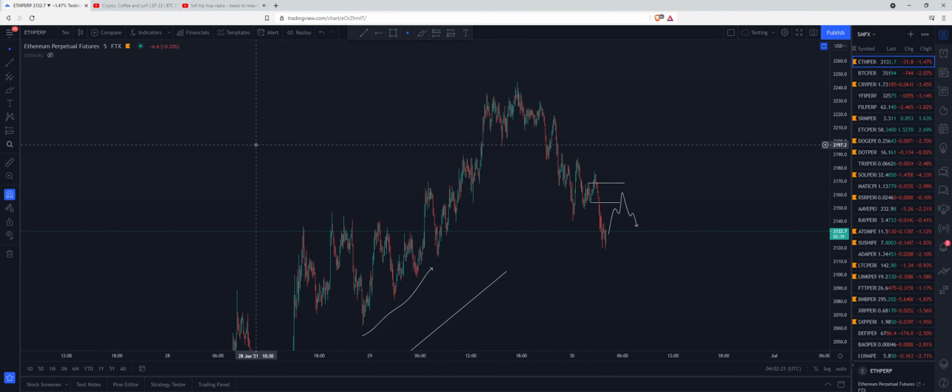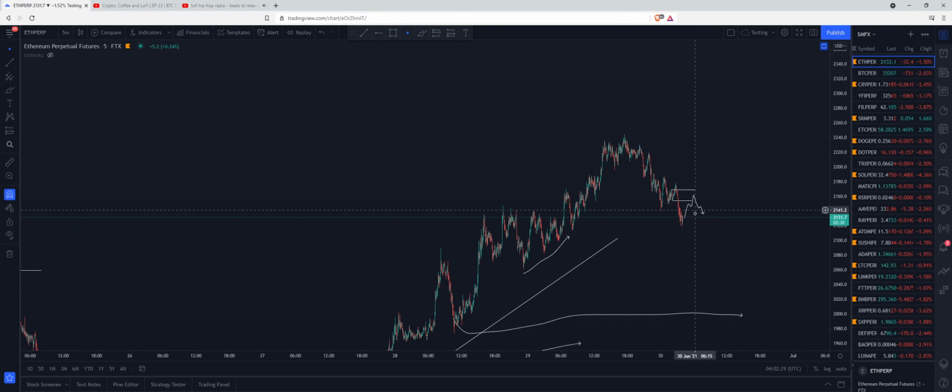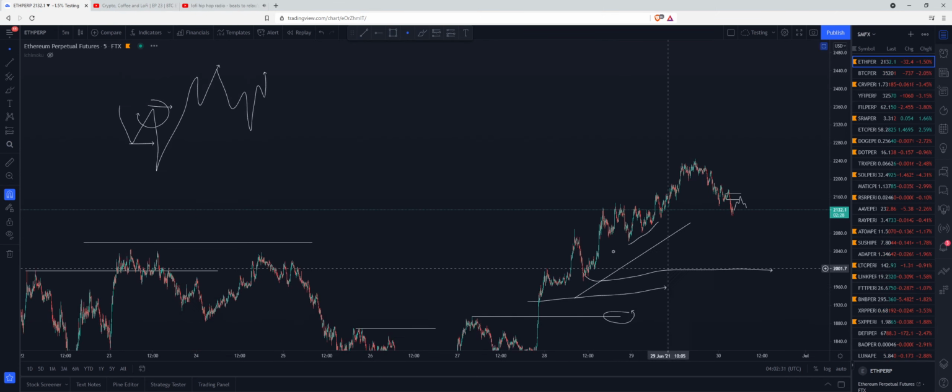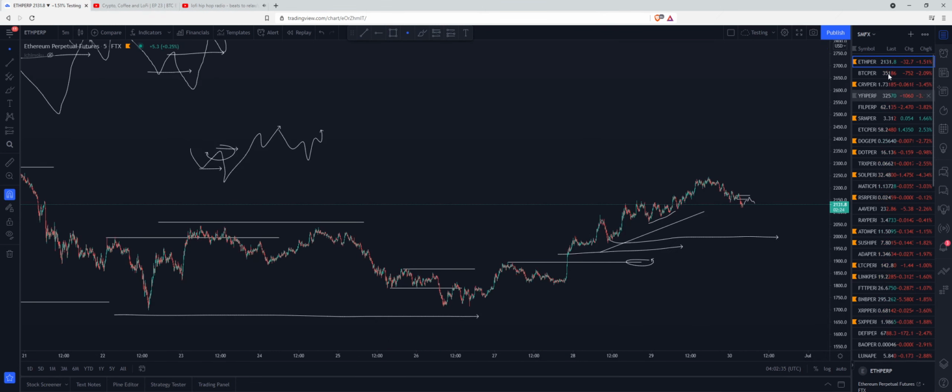No worries, guys. It's a quick episode. Nothing much has changed. I think we are due for a little bit more upside here. However, I won't be setting any limits. If anything, I'm looking for a quick short scalp. And then once we reach these bullish levels, the origin of this leg, and a similar picture for Bitcoin, once we reach these levels, we need to reaccumulate. If we don't reaccumulate, you should just expect lower prices, and you should expect this down move to continue.